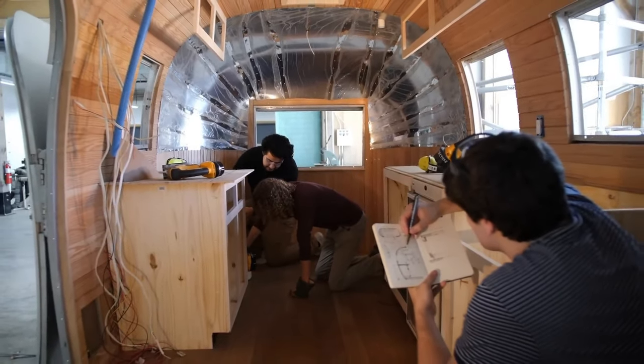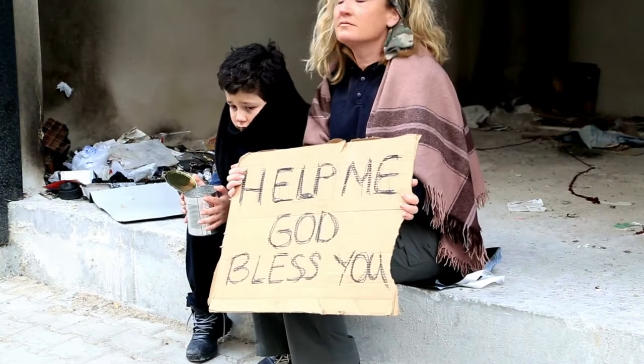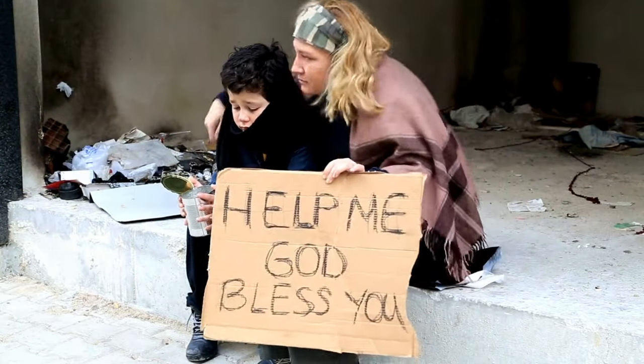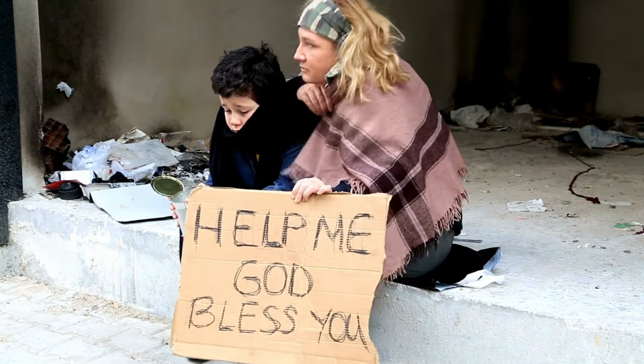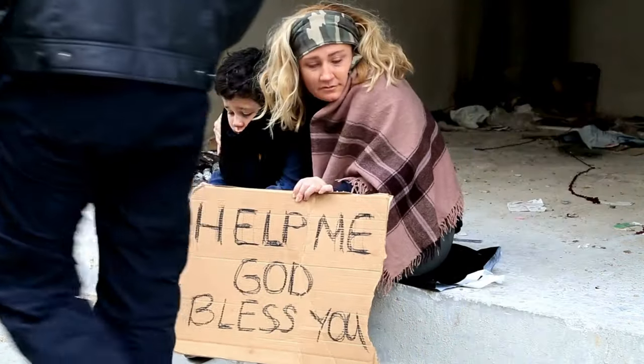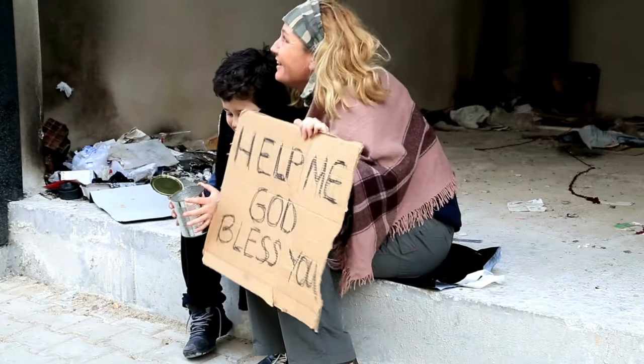And the coolest part? Sasha didn't stop with just one dumpster home. Once she saw what was possible, her imagination began to run wild. What if this idea could help others? Sasha started thinking about the thousands of people in her city who didn't have a place to call home. She realized that if she could turn a dumpster into a livable space, there was no reason why she couldn't do the same thing for others.